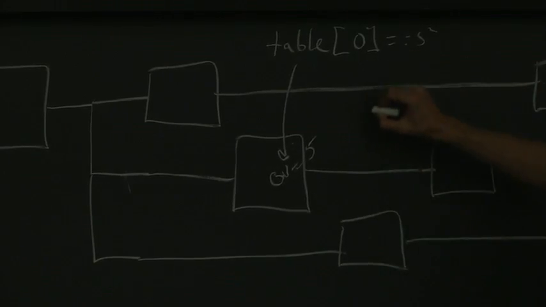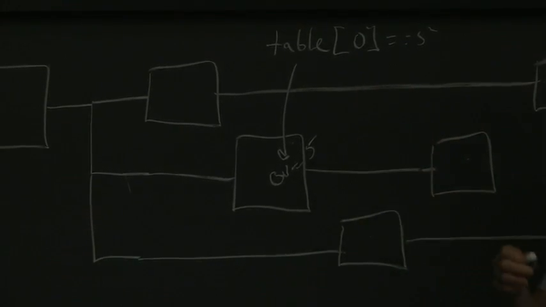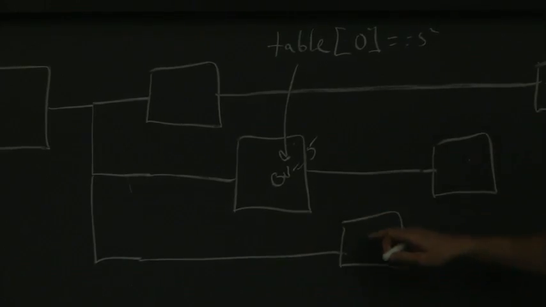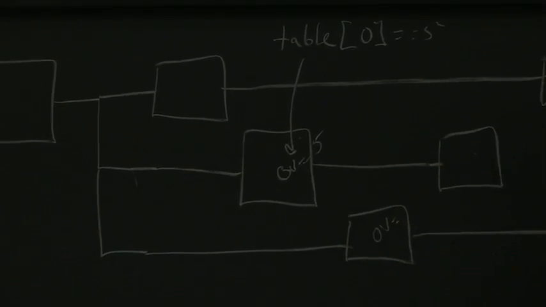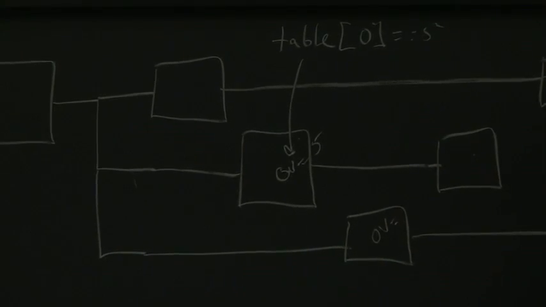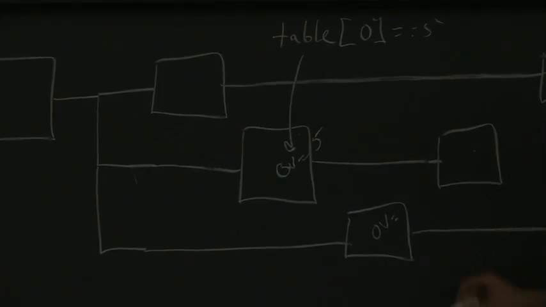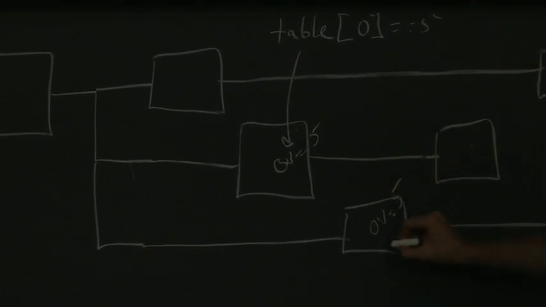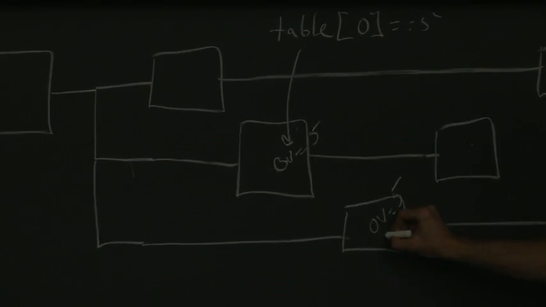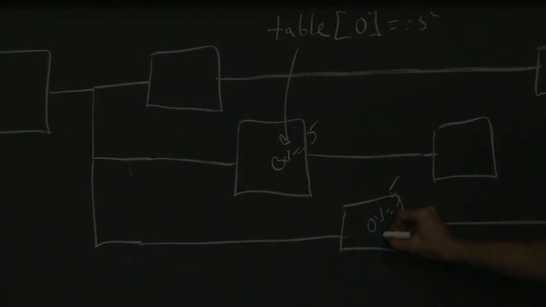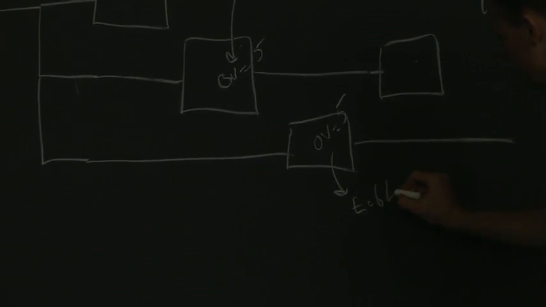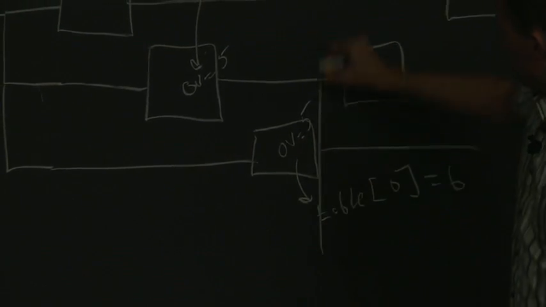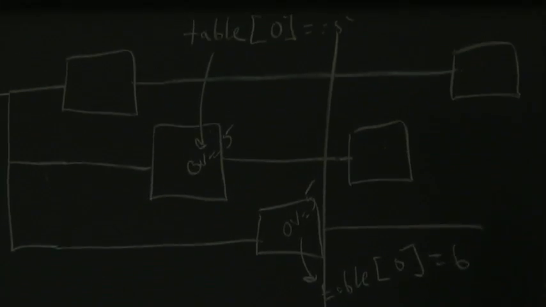This one gets the same message, increment element 0. It says, okay, I will set my old value equal to the table value right now. Still 5, because I haven't run that later increment instruction. So old value equals 5, and it sleeps. But suppose it doesn't sleep as long. There's a little bit of noise in there. It says, okay, my next instruction is table 0 equals 6. So at this point, table 0 is equal to 6.